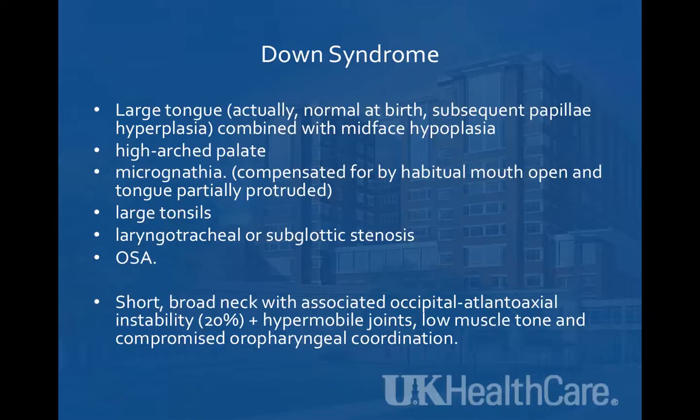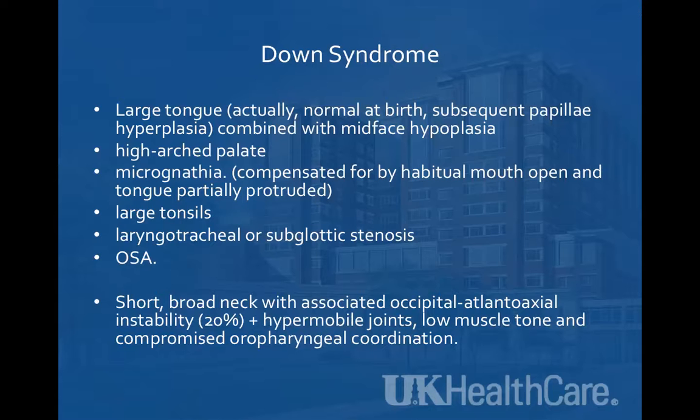That's characteristic of the phenotype. There's a higher palate, micrognathia. When you think about the phenotype of these patients, you often think of the mouth partially open, the tongue protruded. It's those variables that cause that, and obviously to compensate for the air movement need there. Large tonsils, some glottic stenosis, so don't try to put the 8.0 tube in. There's really no benefit to going with a larger tube anyway.